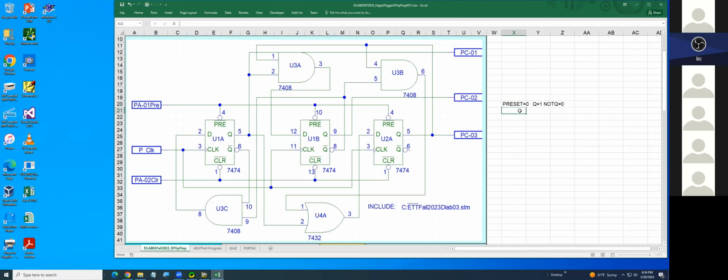And also, make sure if preset equals 0, then clear CLR must be equal to 1. Preset sets the output to be 1. Clear sets the output to be 0. However, both inputs cannot be equal to 0.